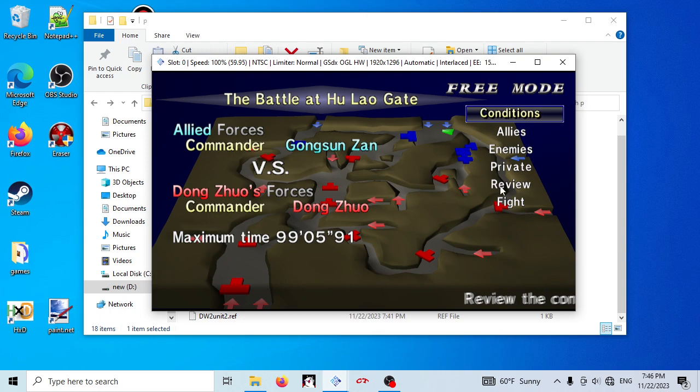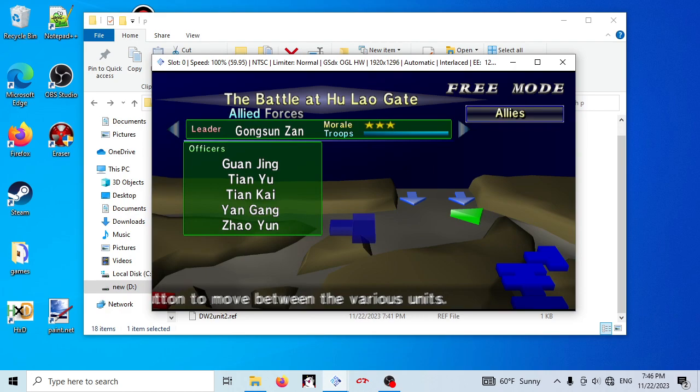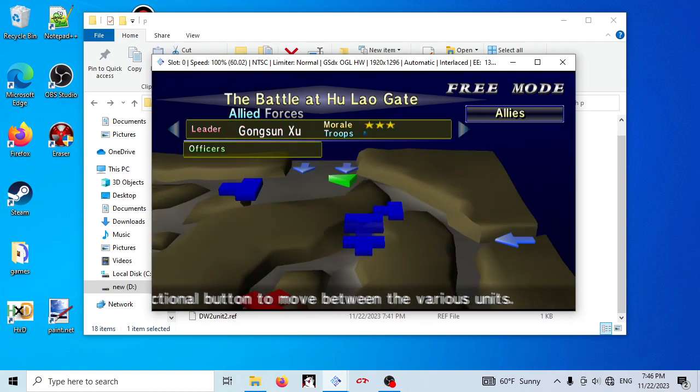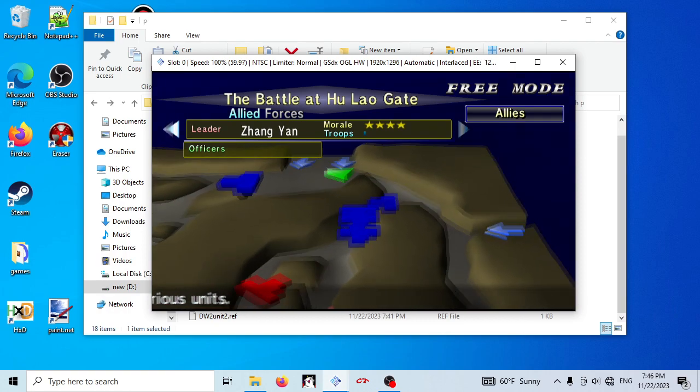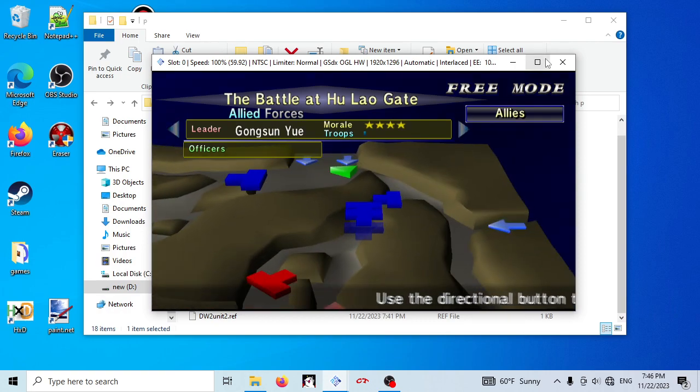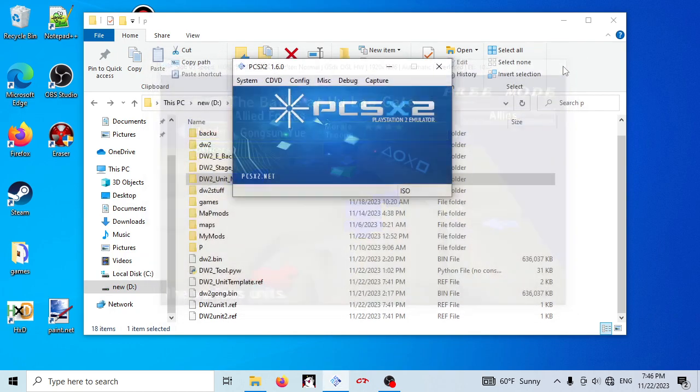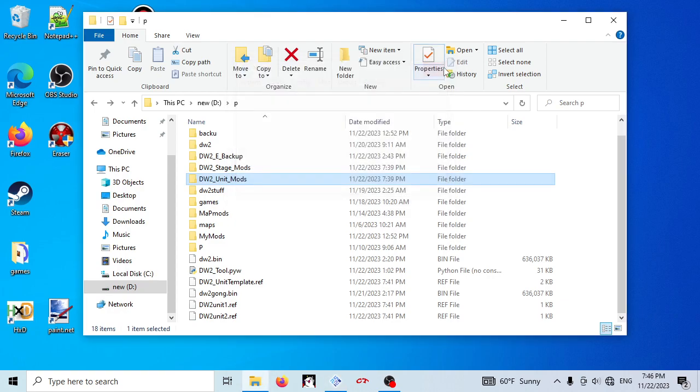So in order to make it as realistic as I can, all of the newly added officers have green armor or green uniform with a spear. It's based on the Shu officers because Gongsun Zan and his forces, his troops, have green armor and uniform just like the Shu faction, Liu Bei and the others. So they do as well. That is why duplicating was helpful, because then you could quickly create those new officers, and then if you want to further edit them, you go from there. Now I'll go back to the editor.